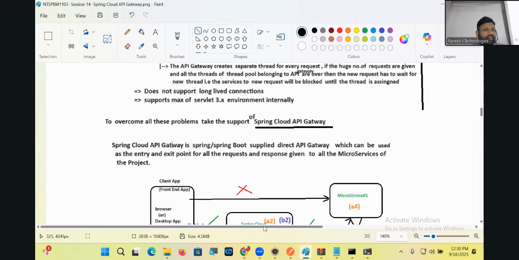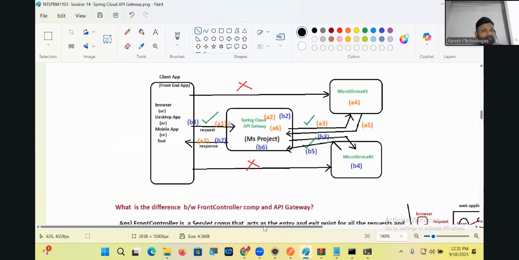Spring Cloud API Gateway is a Spring Boot supplied API gateway, which can be used as the entry and exit point for all the requests and responses given to the microservices of the project. Check it out. The front-end application doesn't send requests directly to microservices, but sends them through the API Gateway. A1: request is given. A2: API gateway traps and takes the request, applying common services.